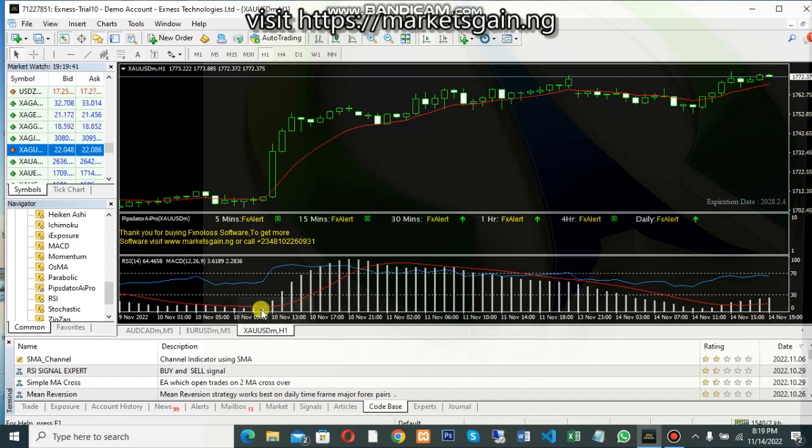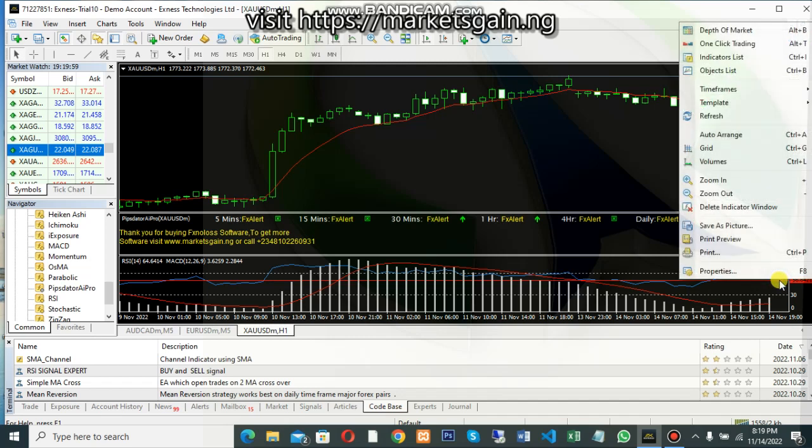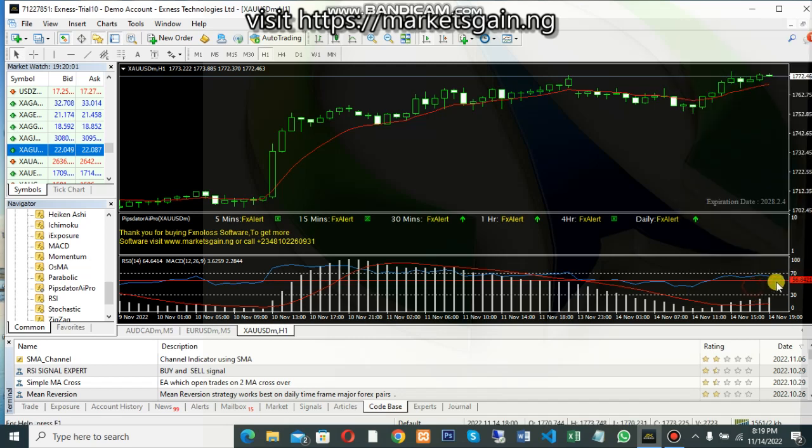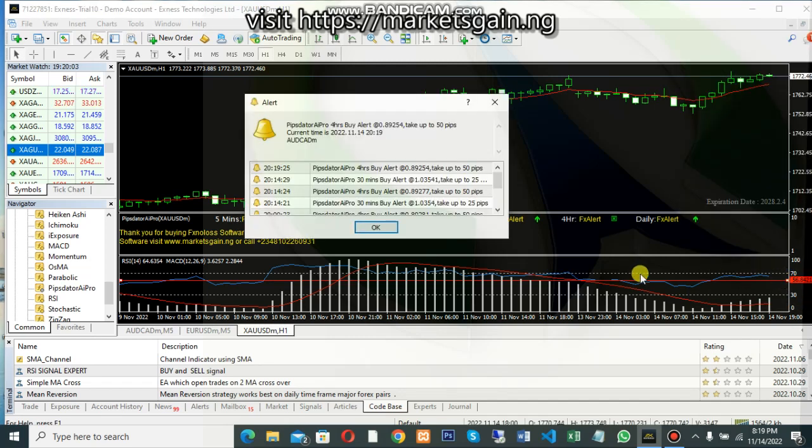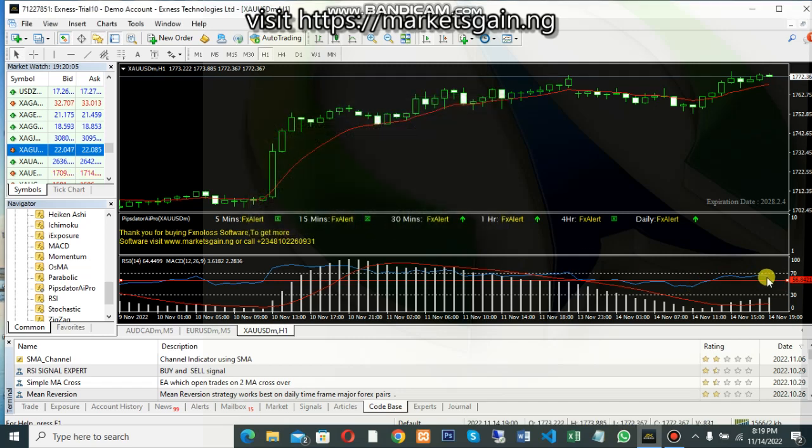You will make sure that this red line is below 30, sometimes even below 20, and the RSI itself is above 50. This is the 50 line in the middle. That signal tells me it is time to go.